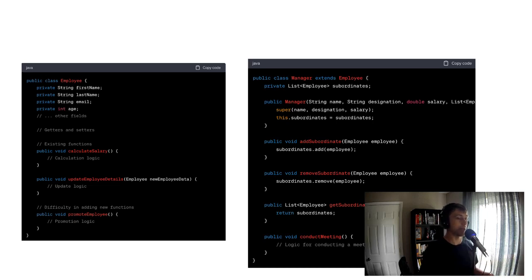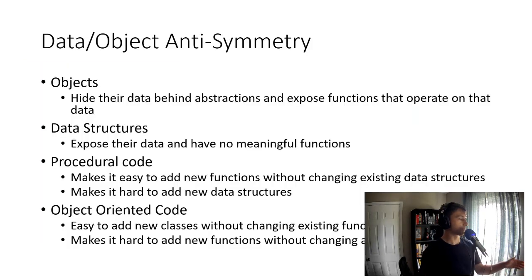Now think about if you have salaried employee and hourly employee, promote employee is going to have to change in each and every one of those. So again, not to belabor the point, it's easy to add new classes. You can add an hourly employee, you can add a salaried employee, but if you want to add new functions to that employee class, you're going to have to change all the other classes with it.